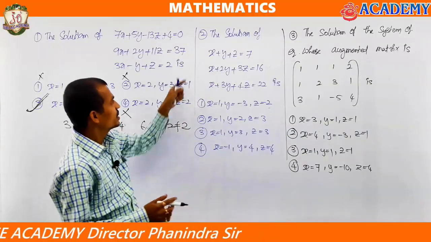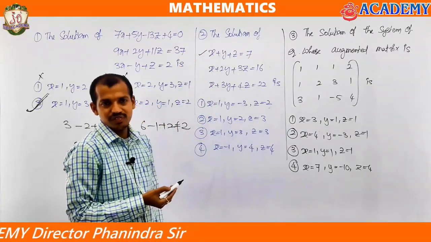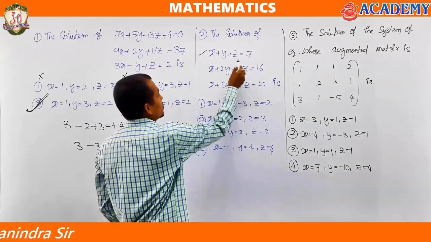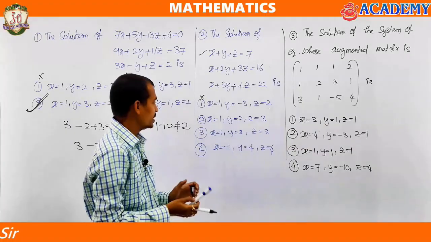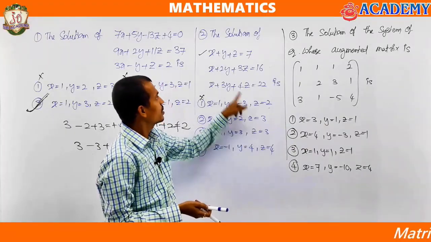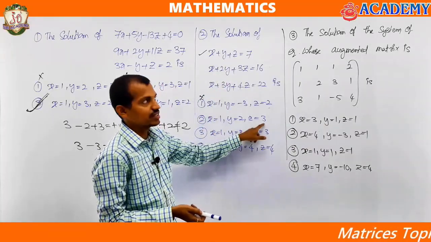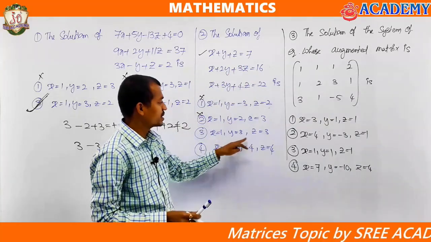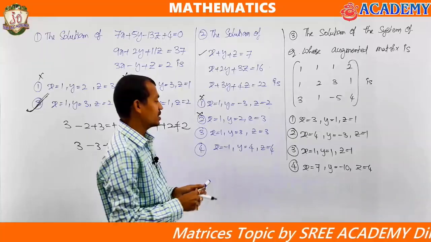Now check. This is a very easy equation. Simplification is going to be easy. 1 minus 3 plus 2, 3 minus 3, 0. Here it is 7, so it is not going to be your answer. Next, 1 plus 2 plus 3, 6. You are going to get 7 here? It is also not going to be the answer. 1 plus 3 plus 3, 6 plus 1, 7. Okay, 7 came.